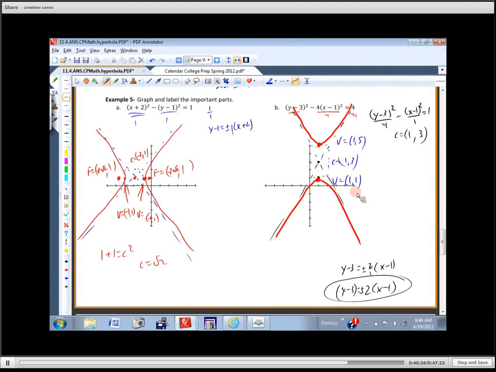All I need now is the foci, right? I've got everything else. So I take those two numbers and add them together. 4 plus 1 is 5. So C equals the square root of 5. So I'm going to put a focus right here, and I'm going to put a focus right here. And they all have the same x-coordinate. I just went up from the center radical 5, so that's going to be 3 plus radical 5. And this is going to be 3 minus radical 5. And that's the right graph. Any questions?